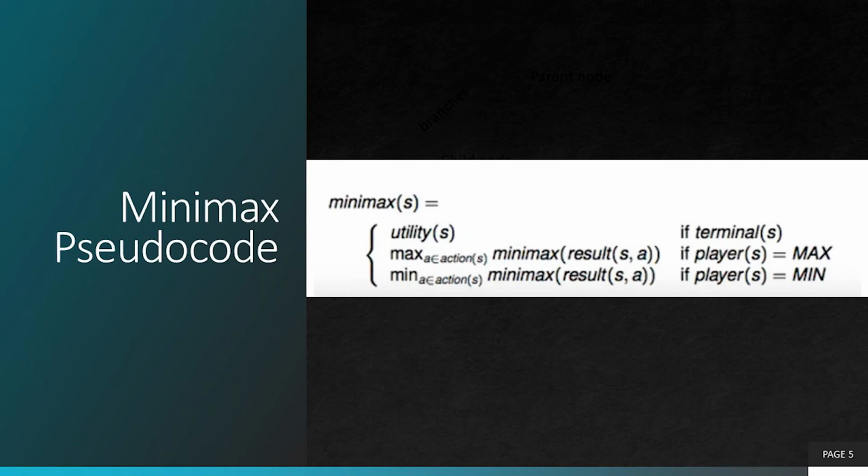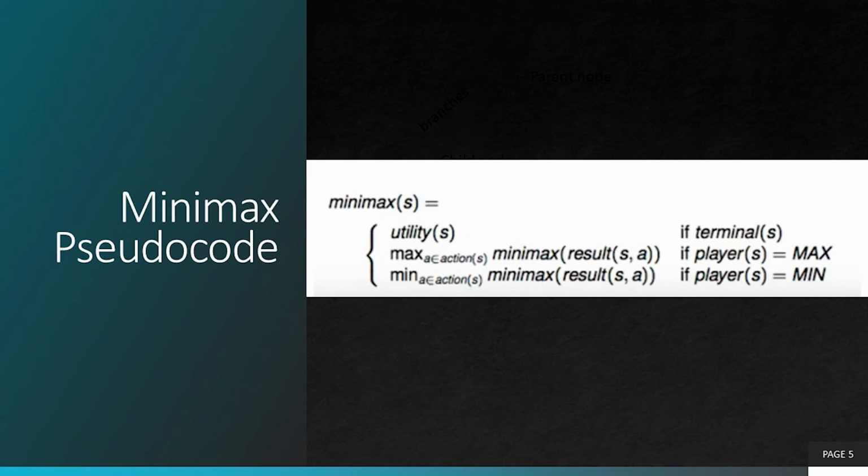So for every single action, it will call the minimax function again. It will run the minimax algorithm again for every possible action. If the actions of S list has 5 different actions, then this minimax algorithm will run another 5 times. A new game tree will be created and then we will run the function again, and inside it will send the result of S, comma a value, and we are going to return everything to minimax.